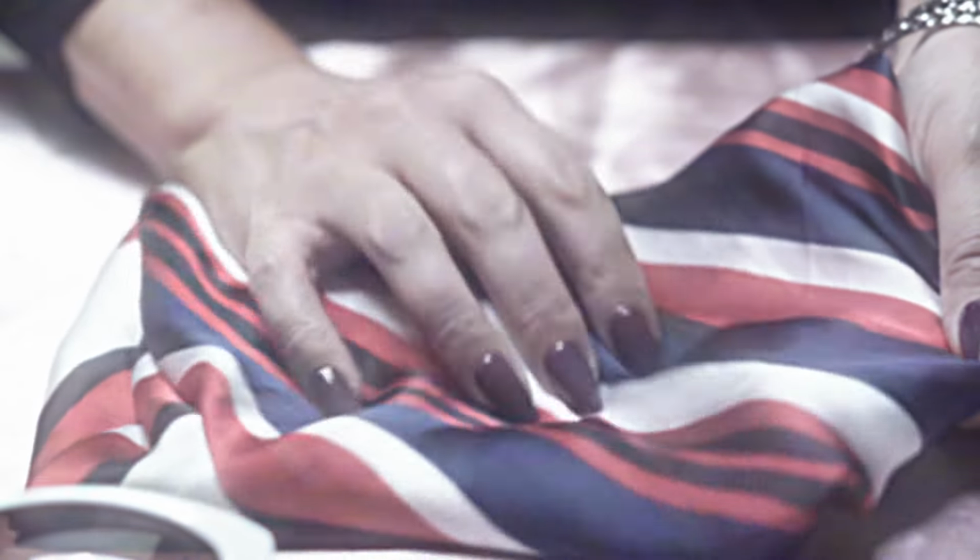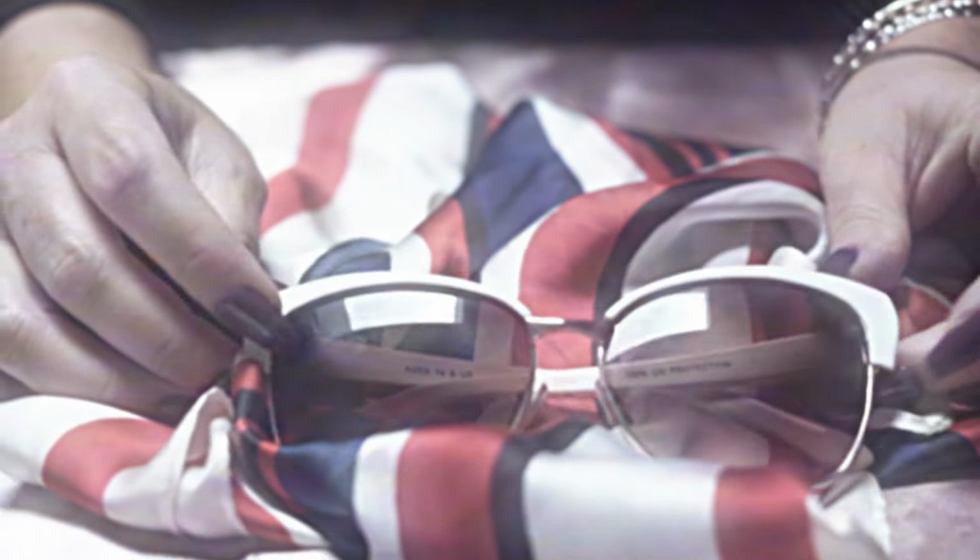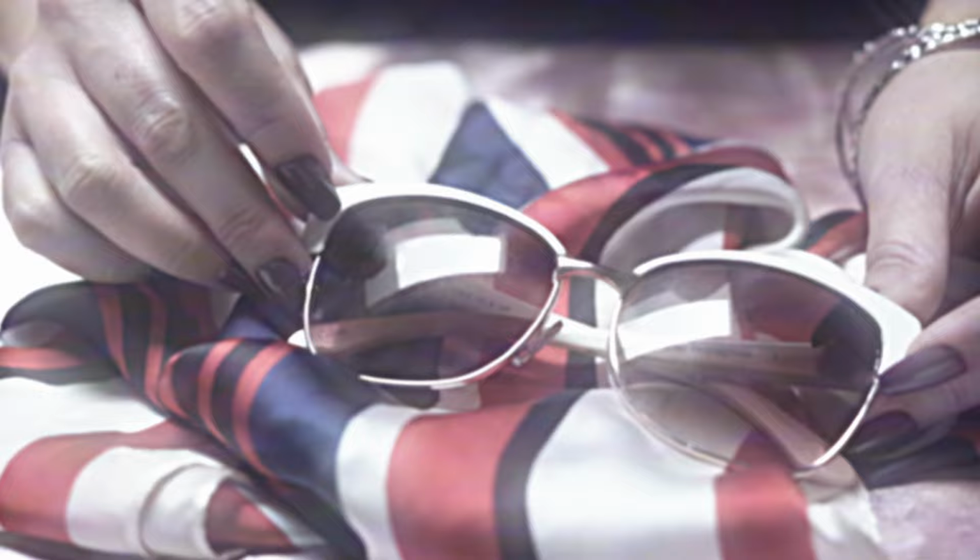Oh, you know what? Now imagine this, really kind of a patriotic red, white, and blue, but I just feel like this one's really classy. It would go well with some bold jewelry too, but having a silk scarf in this red, white, and blue color theme with these sunglasses here. How about that? I think that's a really smart look, and would probably look really cool traveling in a convertible as well. So there's another option.